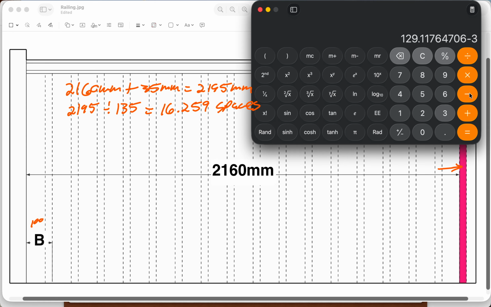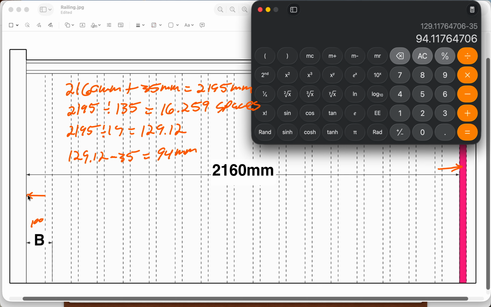So we'll go minus 35 millimeters. 2195 divided by 17 equals 129.12. Then 129.12 minus 35, and we get 94 millimeters as the actual space between balusters the whole way down.